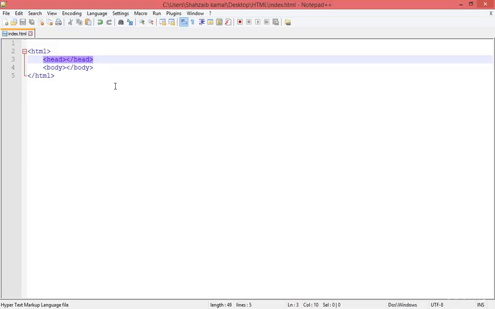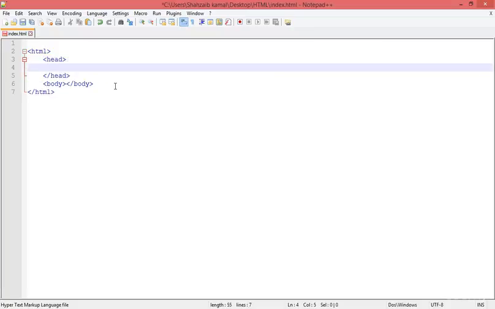So the head tag has a starting and an ending tag, and I'm going inside this. Now one thing more: when we're learning HTML syntax, you should learn how to make your document more readable in the coding. So when you nest any tag within another tag, add a tab. Because we're adding a tag inside the head, add a single tab after the starting tag of the head tag, and the tag is the title.